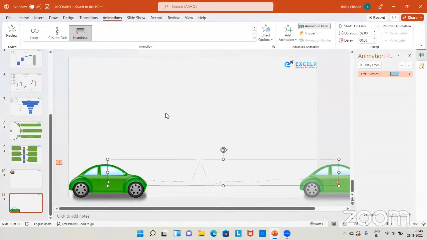So that's the animation we can give by using all the different kinds of motion paths which are there. So everyone, you can try these animations. You can ask me any questions related to animation if you have.